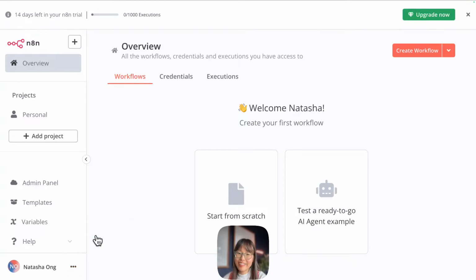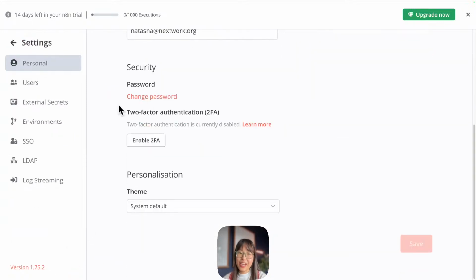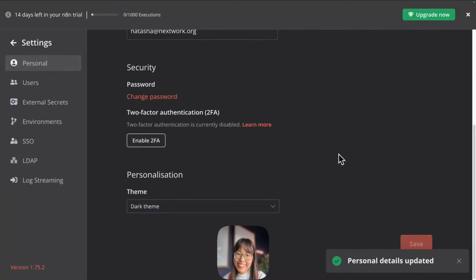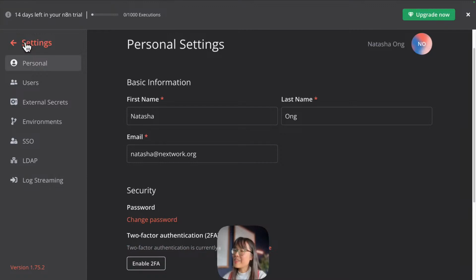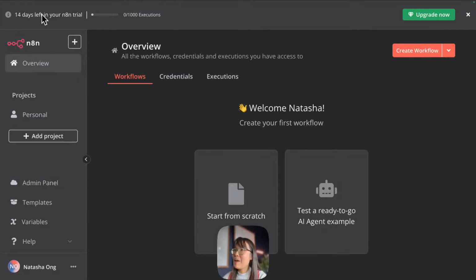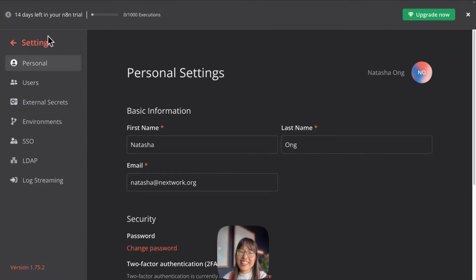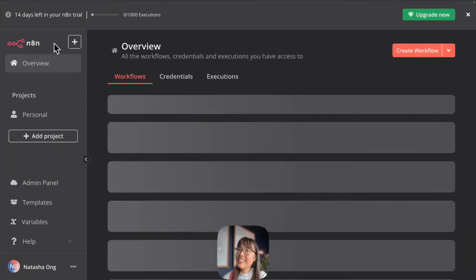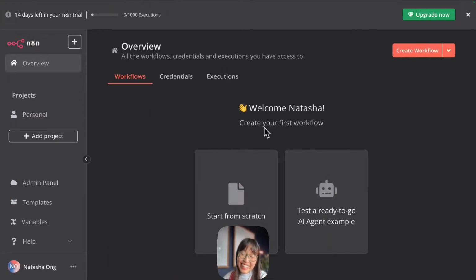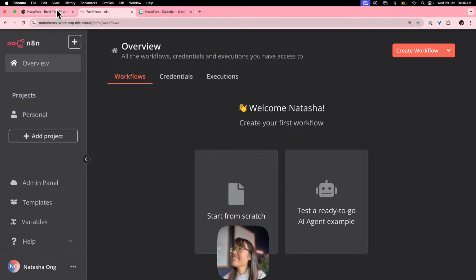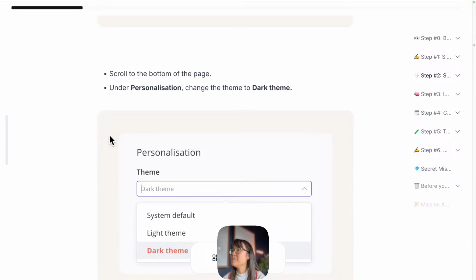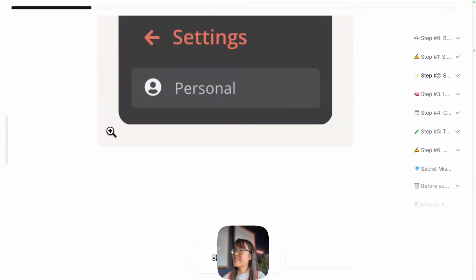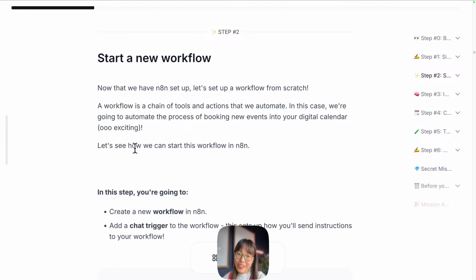So we're gonna first select settings, and then we're gonna scroll all the way down to find the theme option where you can switch to dark theme and save that. Look at that. Doesn't that look pretty good? I think it looks fly. So dark theme is on, and you can click on settings in that top left hand corner. I think I did that a bit quickly, but you can click on this settings option to get back to the home page. And now you're ready to do your project in dark mode. Great stuff, team. So let us start that new workflow now, shall we?